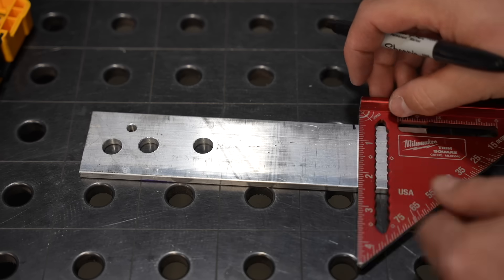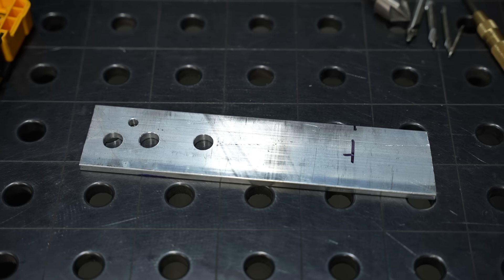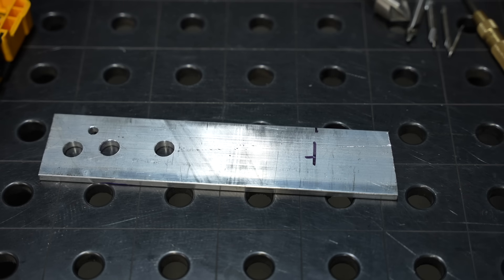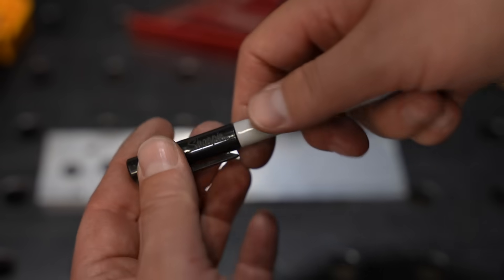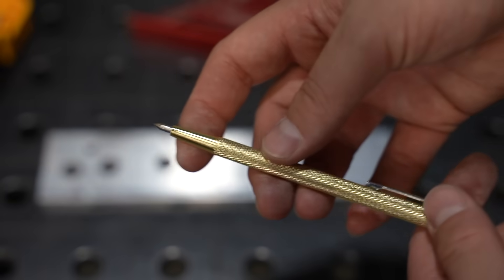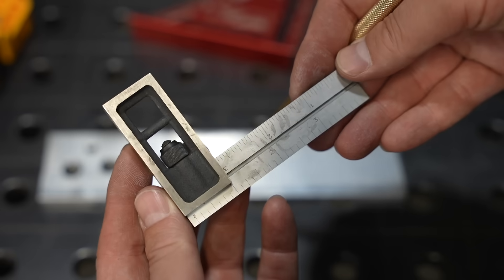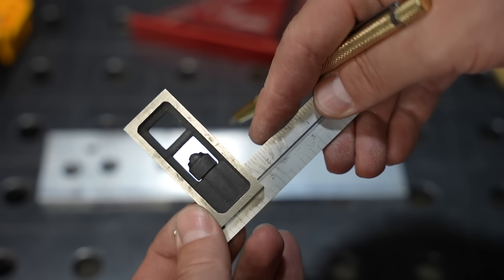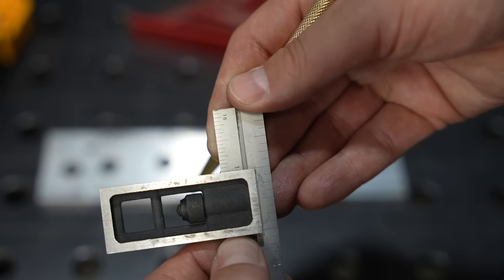The first thing to get a nice hole is to get it in the right place. Hole position is pretty important. You've probably seen me mark with a Sharpie and a speed square on projects — it's a rough way to do it, good enough for a lot of fabrication work, but you have that wide line and it's easy to walk off. I usually go with a scribe for more precision — I can just scratch a line. I really like this little square, a mix between a combination square and a machinist square. I can set the length to whatever I need and scribe along the edge.